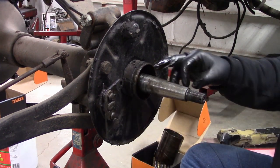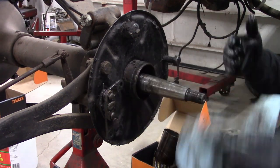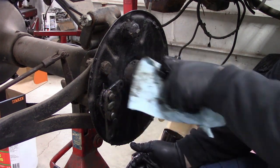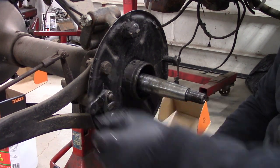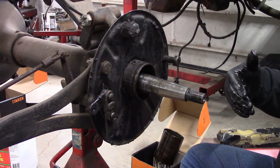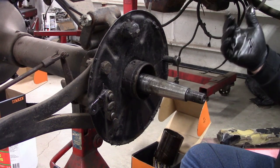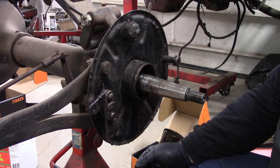There's the actual shaft — the taper looks good, and where the seal rides looks pretty good too. We'll be putting a felt one out here and the better seal on the inside to keep the oil back from the bearing, since the bearing runs on grease from the grease cup. That helps prevent this mess from getting on the brakes. Next I'm going to drain the rear end oil, and when that's done, we'll take a look at the oil to see if we should pull the housing apart and look inside, or if the fluid is clean with no metal and we should just leave it together.